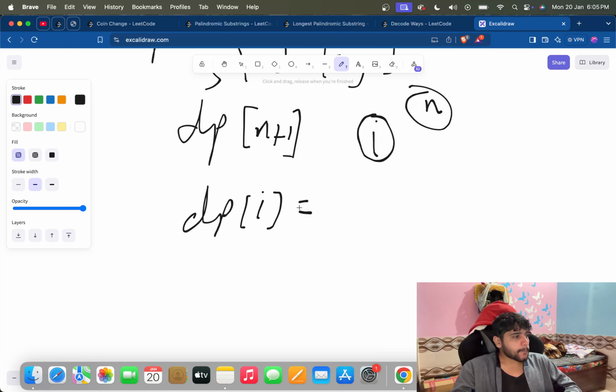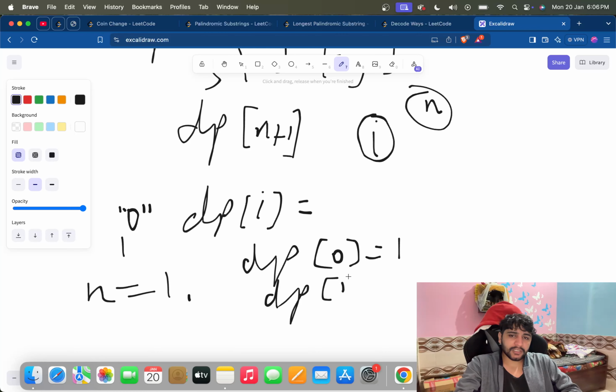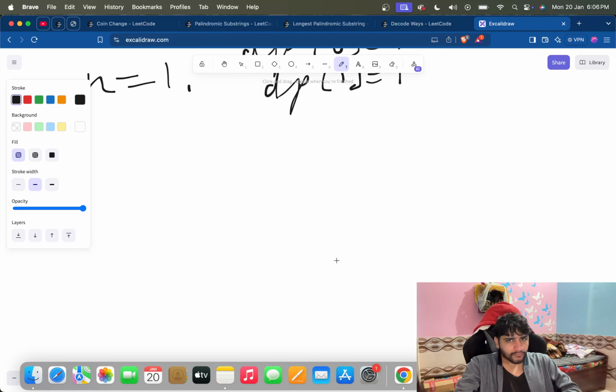So you know that if the length is 1, then we will return 1, but we will return 0 if it is 0. If the string is this, we will return 0 because 0 is invalid, and if it is any other number which is valid, basically not empty and there is one character in it and it is not 0, then it is valid, so we return 1. Fine. Then what will be dp[0]? For length 0 there is one way. For length 1, if there is only one character, again there is one way. Rest of it we will calculate.